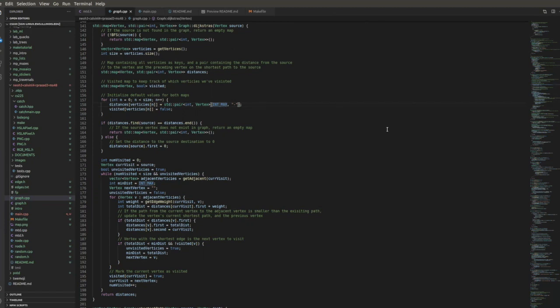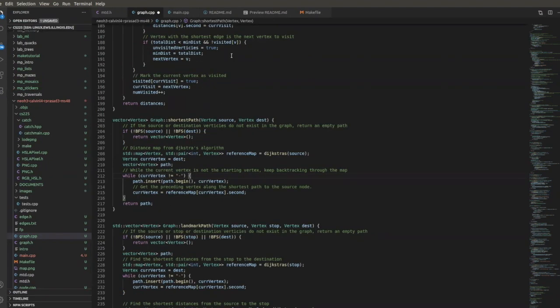Then if that weight is lower than the current minimum on the map, you update it and set the previous node to the preceding node on the vertex. That way, when you're finished traversing the entire graph, your map contains the shortest distance from the source node to every other node on the graph.